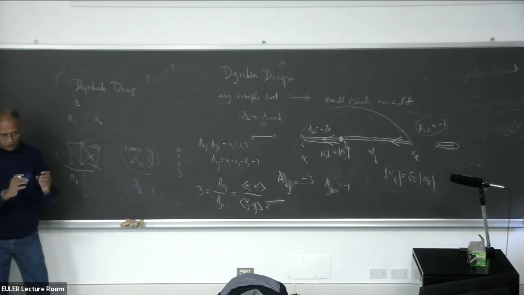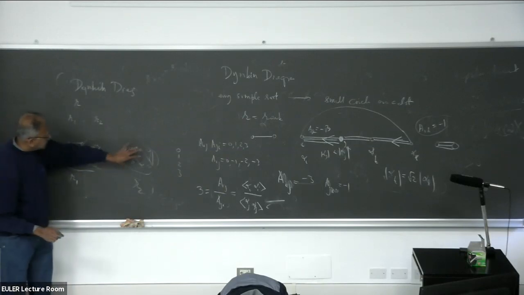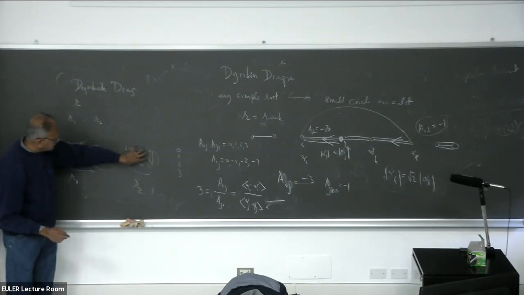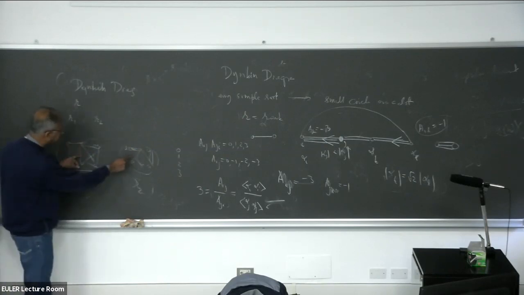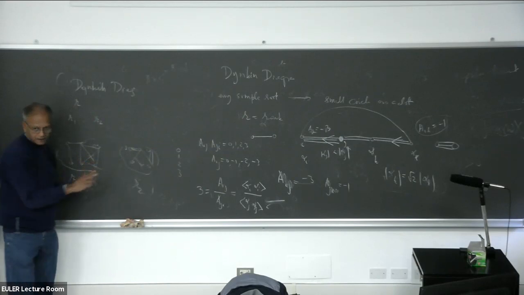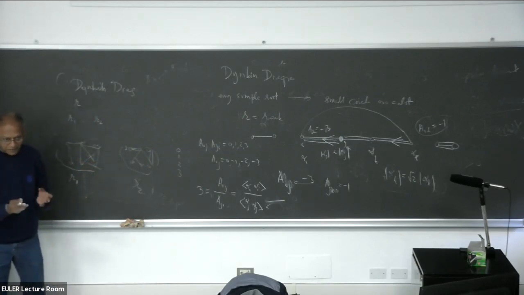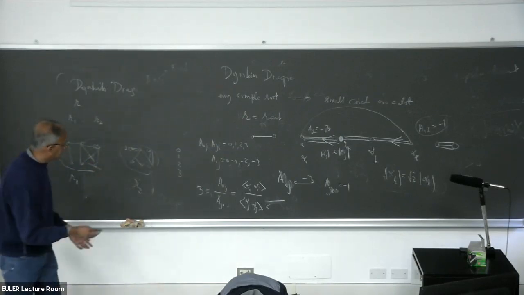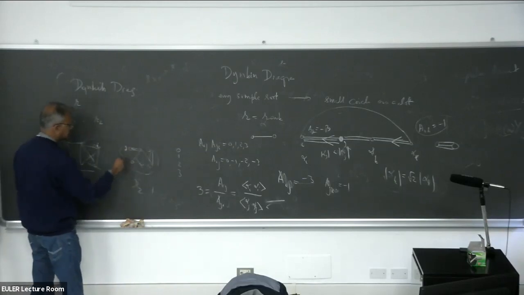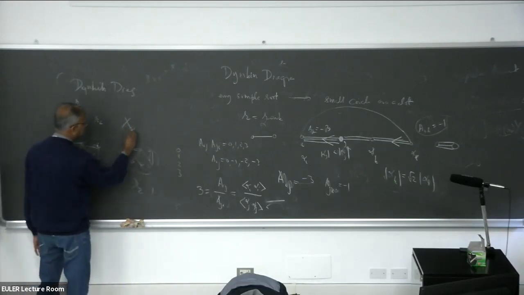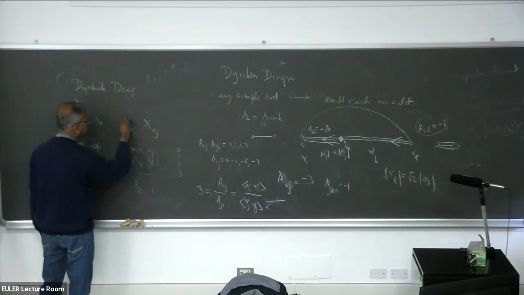When Aij is equal to 0, you don't put any line. That means any of these simple roots here, when you look at the corresponding Aij with one of these, so one index is here and one index is there, is all 0. But then we saw that if that happens, and I take the ith one here and the jth one here, where i is arbitrary here and j is arbitrary here, then we have already seen that x alpha i and x alpha j commute.